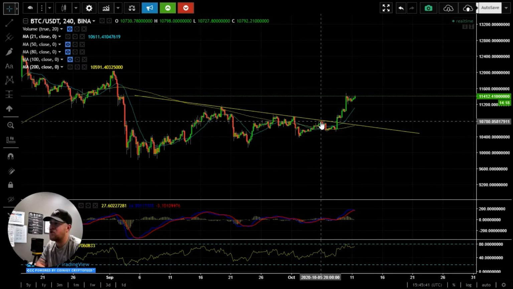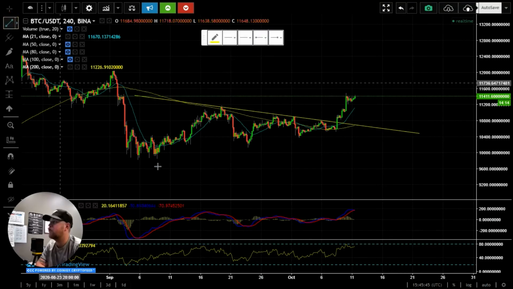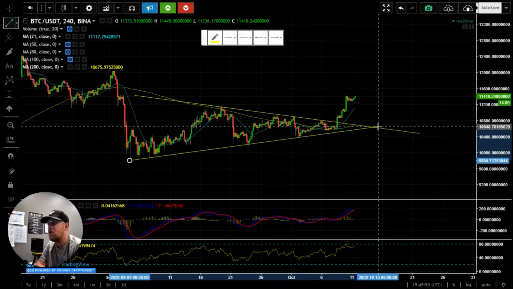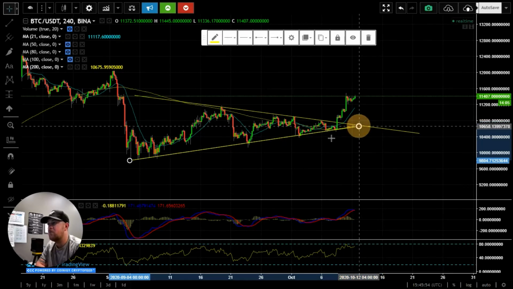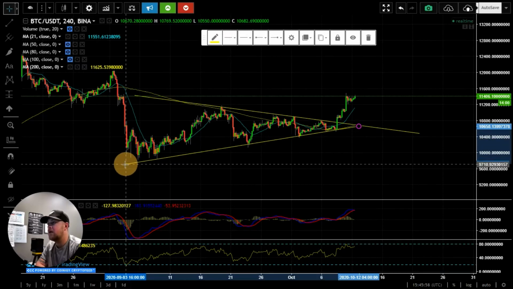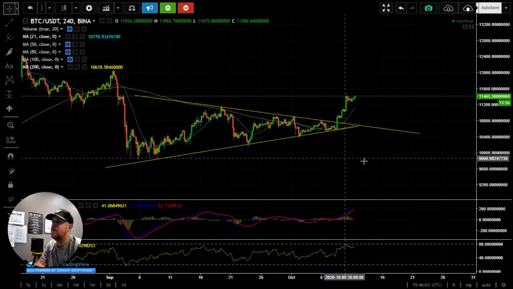This isn't really a touch, but it's pretty darn close. And then if you're drawing your lower trend line, I like to pop this and try and get your touches that way as well. So it takes a bit to get everything organized, but it's very, very helpful to find your stop losses and everything else.